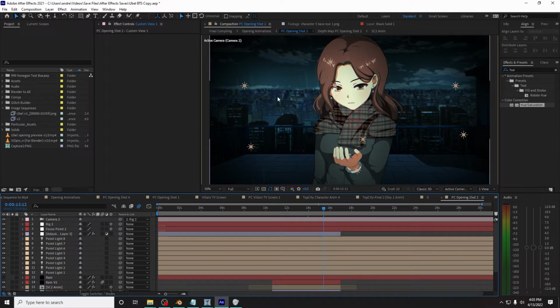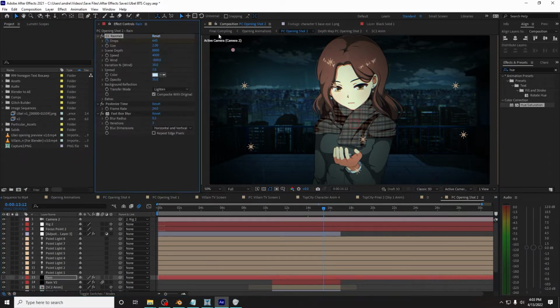But the rain went through a couple upgrades, because later in the video I use rain again, but a bit more intense, and the camera's moving, and I realized I needed the rain to not all just be in the front, because the rain effect in After Effects is a 2D effect. Some raindrops might be smaller than others, but it's all on one 2D plane. And so usually you want it to feel like the rain is 3D and it's there. Like some raindrops go behind them and some go in front of them.